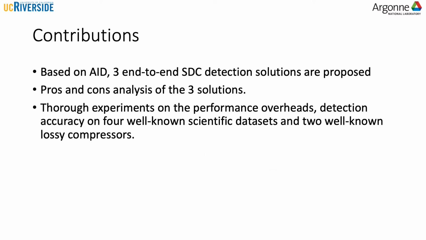The paper mainly makes the following three contributions. Based on an existing detector, which is 8, it proposes three end-to-end SDC detections, taking the lossy compression into account. Then we analyzed the pros and cons of the three solutions. Last but not least, we conducted thorough experiments with 4 real scientific datasets and 2 popular lossy compressors to evaluate the performance overheads and the detection accuracy of our proposed solutions.